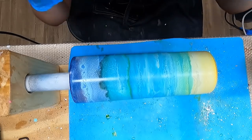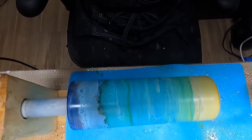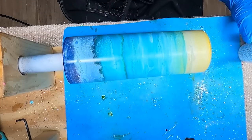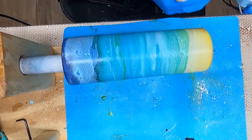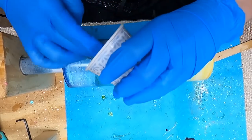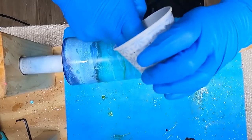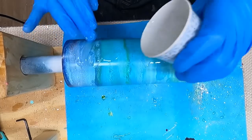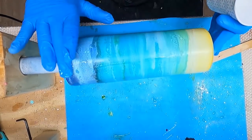If I do sound funny, it is because I have my respirator mask on just to protect me from the epoxy. So what I'm going to do now is I'm going to be epoxying the tumbler that I will not be adding glitter to first. I am adding a very small amount of epoxy. The total amount of epoxy that I'm going to be applying is going to be 10 milliliters of epoxy. So that's 5 milliliters of part A and 5 milliliters of part B, totaling 10 milliliters of epoxy.